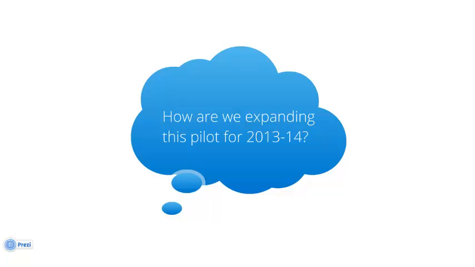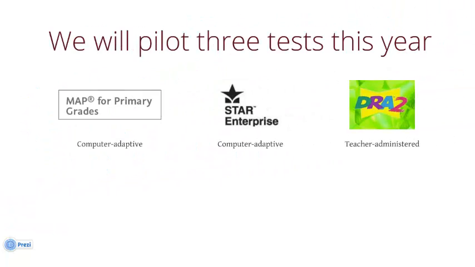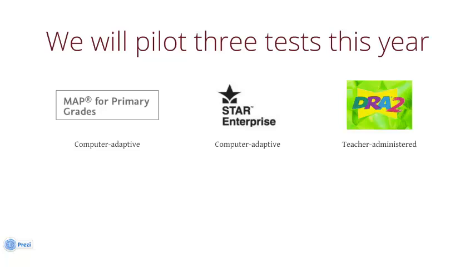So we had MAP and DRA was back on the table. And this brings us to the moment you've all been waiting for. How are we expanding the pilot for 2013-14? So this year we are going to pilot 3 tests. The first is MAP, which we did last year. Again, this is adaptive. It is on a laptop. It has headphones. It guides you through the test in both math and reading.